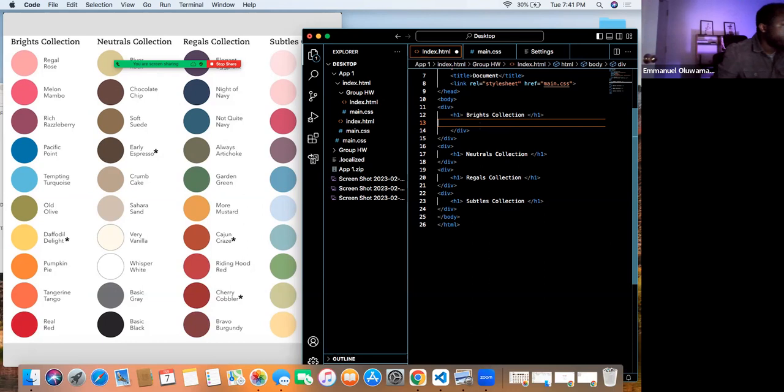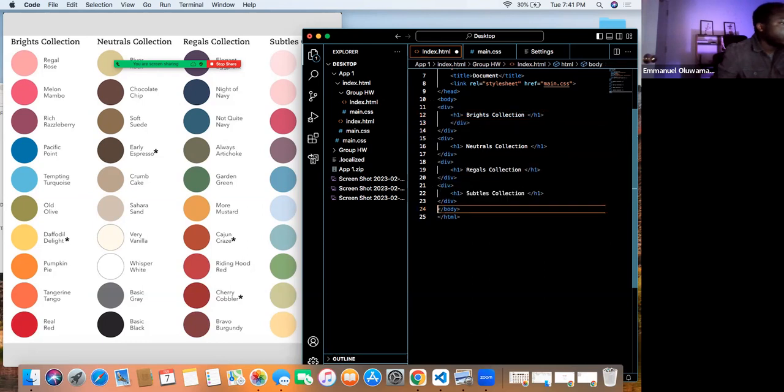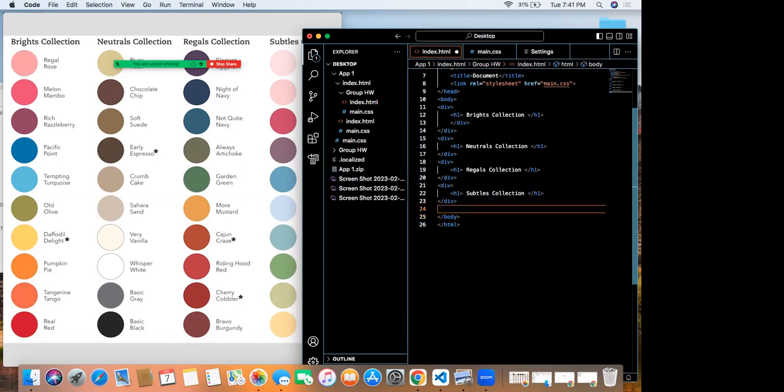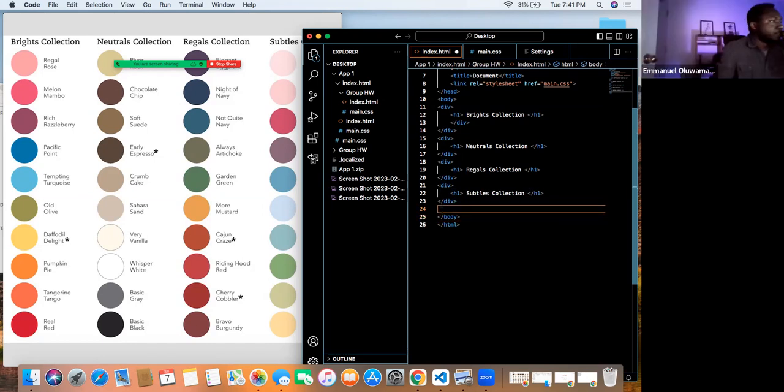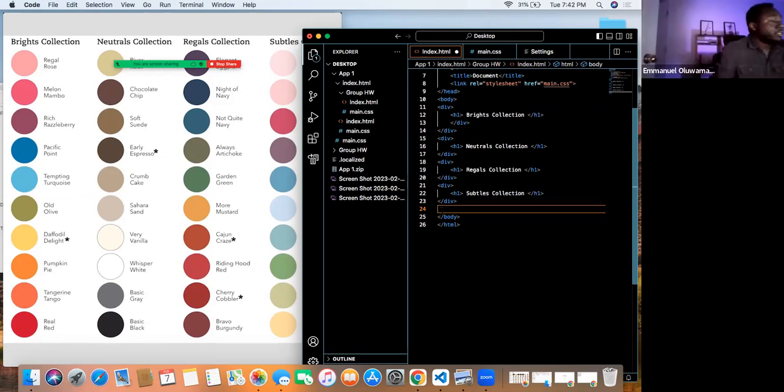After line 24, before the closing tag for the body, we'll continue writing. Am I putting it on line 24? Yeah, exactly. Let's put it in there and then we'll see how it looks. Another thing you can use to make your code tidy, so that next time you come to work on this you have an idea of what was going on or where whatever you had done is located, is a comment.